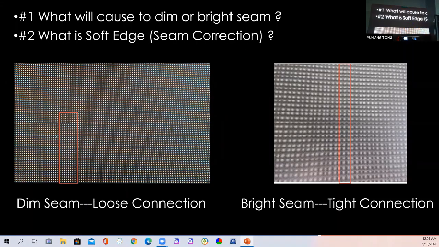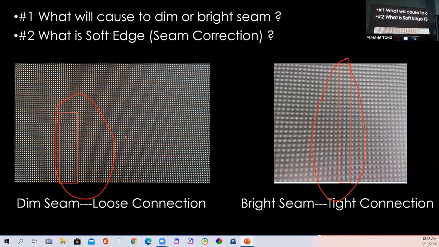So this is dim seam, and this is bright seam. They come from the loose connection or tight connection between the modules or cabinets. And normally you cannot avoid all the gaps between the cabinets or modules every time you install the LED screen.